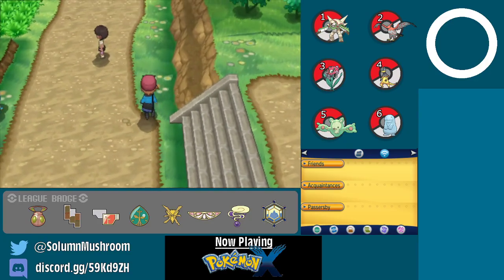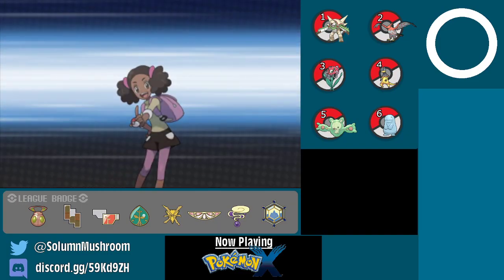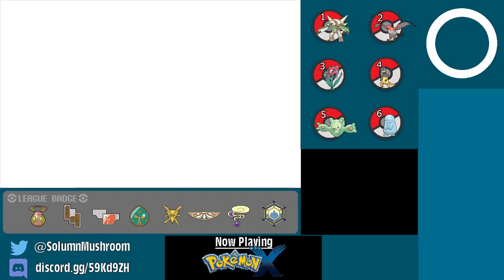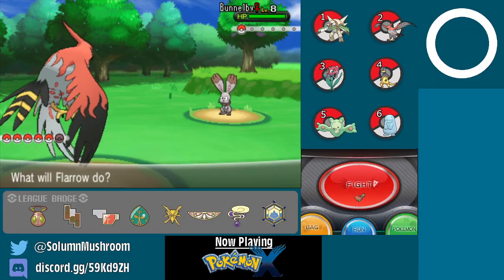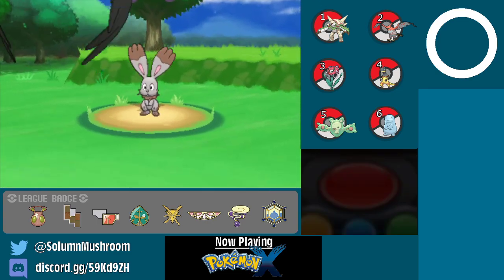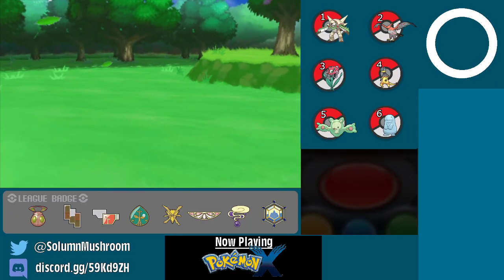Welcome to a route that I skipped. Now, I'm not afraid of level 8 Funnel Beam. Oh, come on, Citra.